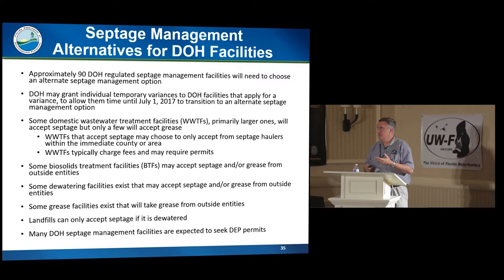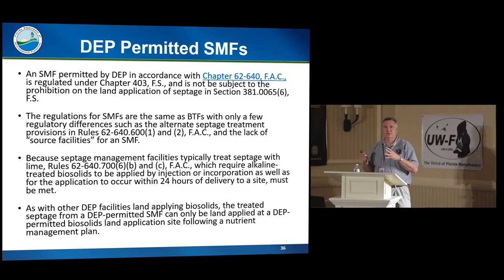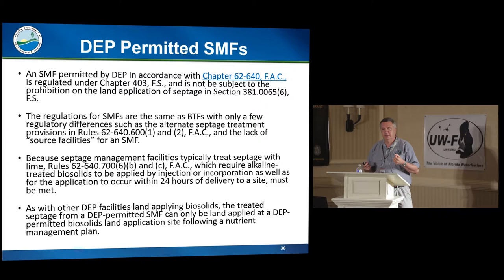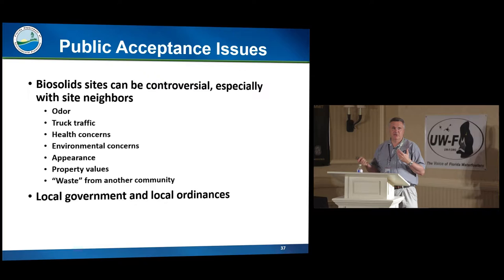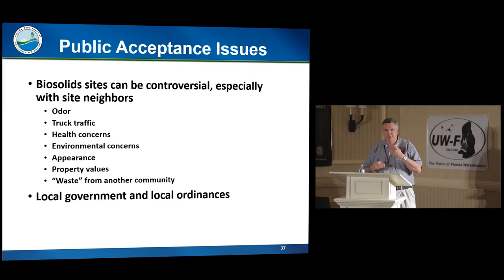The areas most at risk are across North Florida — except near Pensacola where there's a large wastewater treatment plant that will take septage — and down the US-19/I-75 corridor. Once you get to Orlando and Tampa, there are more options, though Tampa's biggest plant is hard to access due to Homeland Security. We will issue these septage facilities a permit — they go through basically the same permitting process. The main exception is their treatment requirement: there's no vector attraction reduction requirement, though they still have to meet the same two hours at pH 12. DOH never had a vector attraction reduction provision. We've had about two or three permitted or on the verge of permitting, and DOH has approved seven variances with many more variance requests anticipated.